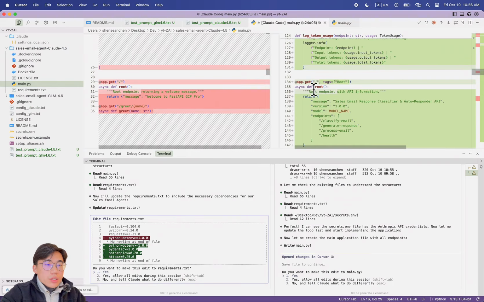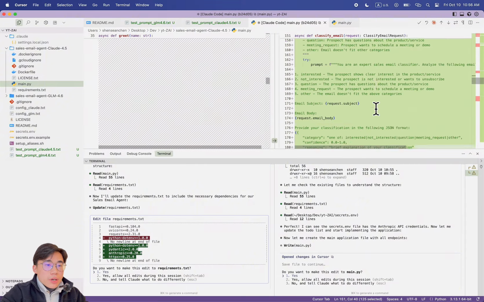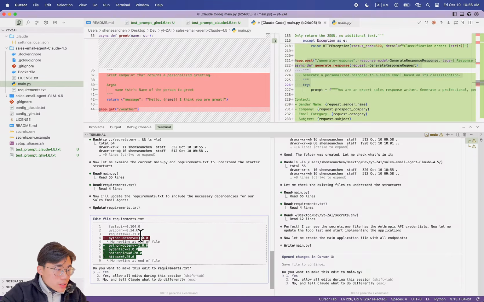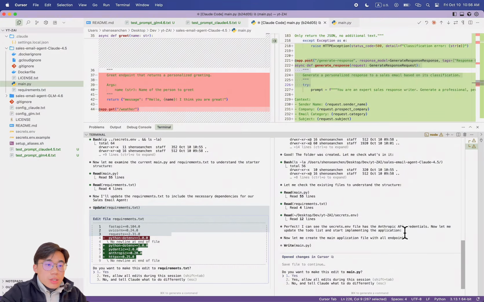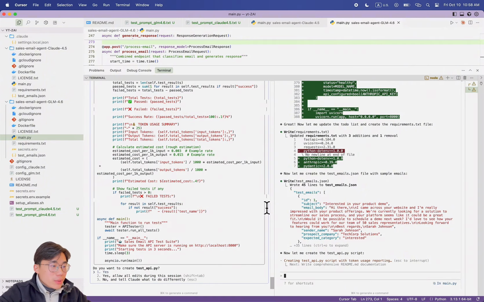It has given me these endpoints, all right, the main endpoint. It has got the classify email. You can see the priorities are different, right? GLM 4.6 is basically setting up your environment, not setting up the packages, whereas Claude 4.5 is already building the main.py. This is like a parallel universe where 2 models are competing with each other, and we're like playing the God role here, watching which one is doing a better job.